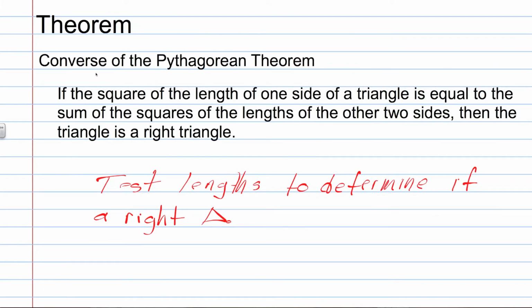Here we have our second theorem of this video lesson, and it's the converse to the Pythagorean theorem. Remember, the converse is where you switch the hypothesis and the conclusion of an if-then statement. If the square of the length of one side of the triangle is equal to the sum of the squares of the lengths of the two other sides, then the triangle is a right triangle. What the converse does is, first off, allows us just to call it the Pythagorean theorem and know that it works both ways, and it allows us to test given lengths, say we're given 3 lengths, to determine if the triangle is a right triangle. There are 2 other theorems related to this that we're going to talk about shortly.